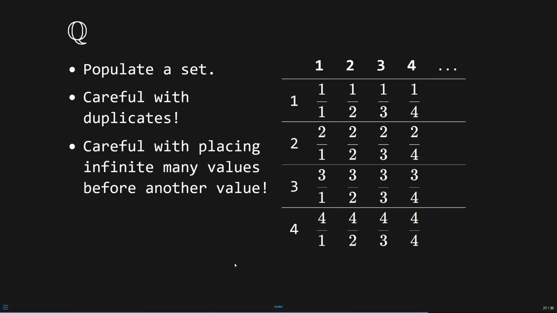The one thing we have to look out for here is what you cannot do, and this is extremely against the rules, is you cannot say, I take all of the elements of the first row, then I take all the elements of the second row. Why can't you do that? Well, there's an infinite number of elements of this first row, which means how many elements do you have to take out of this set before you get to the second row? Well, infinitely many. So that's not a bijection, right? There is no natural number that corresponds to this index. The index of this thing is infinity plus 1. That's not a natural number, right? That doesn't make sense. So somehow we have to make sure that we get to every single value in some finite number of steps.